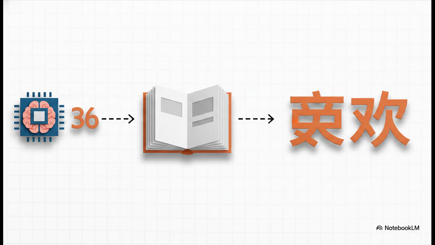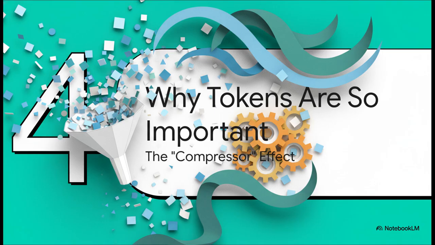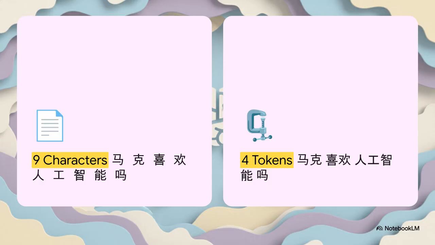And that's it. So let's circle all the way back to where we started with that giant 400,000 token context window. Now we can finally understand why that is not the same thing as 400,000 characters or 400,000 words. You see, the tokenizer doesn't just translate, it compresses. By smartly bundling common strings of characters into single tokens, it makes the input sequence for the model a whole lot shorter. This means the model has less to compute, which makes both training and inference way more efficient.